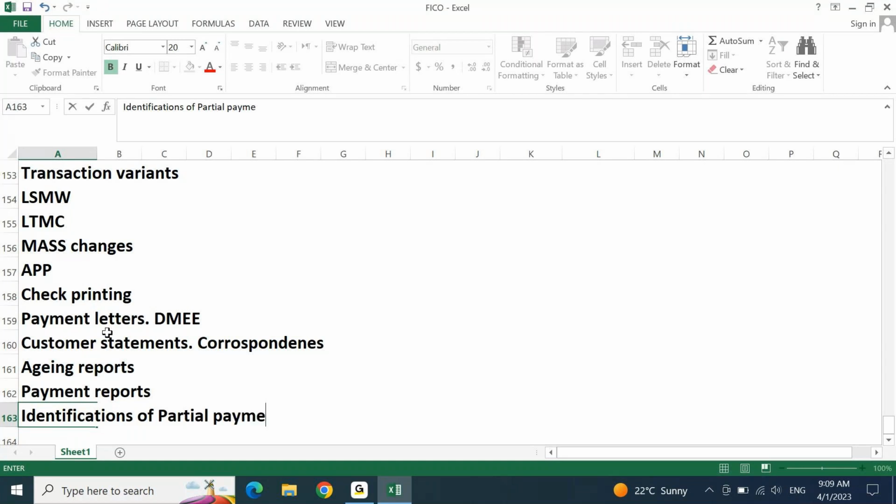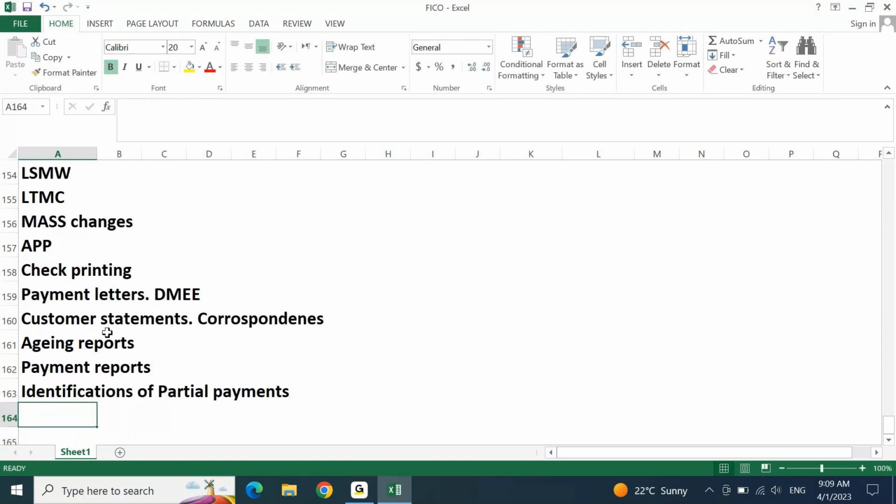How do you identify partial payment? Let's say you've recorded some 10 payments to a customer or to a vendor, but out of 10 payments, there are 3 partial payments. How do I understand that these 3 are partial payments? What is outstanding from this invoice?